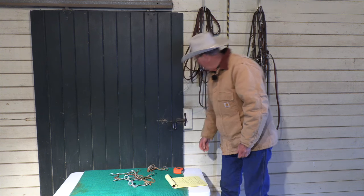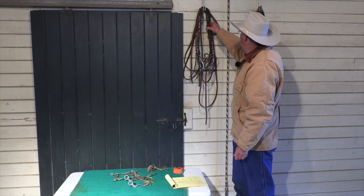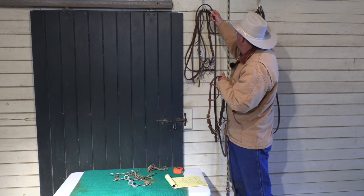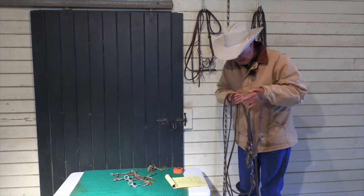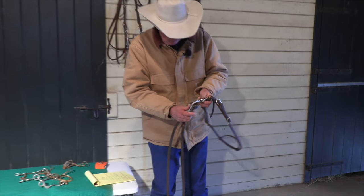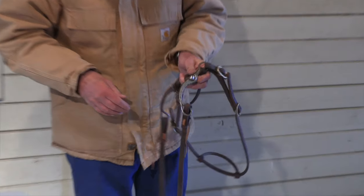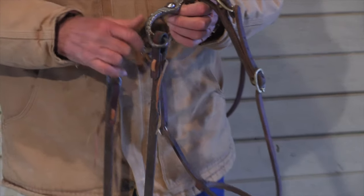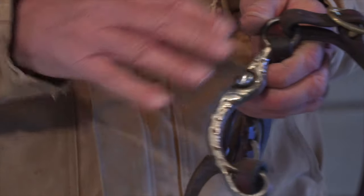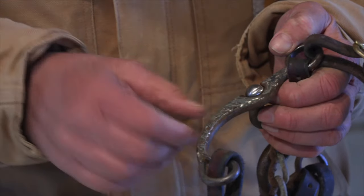And the other metal that you see, rarely do you see it structurally, although some German silver is used structurally, but is silver. And this is a bit by a maker named Herm Gailey. Bought several of his bits, like them a lot. But it is sweet iron overlaid with sterling. And I really like the look of it.